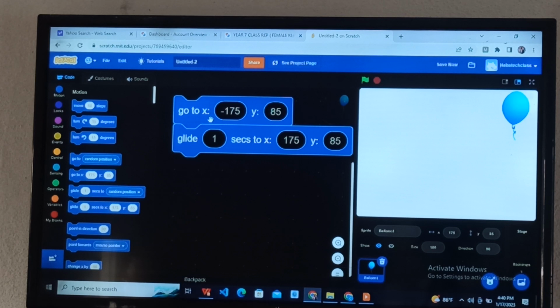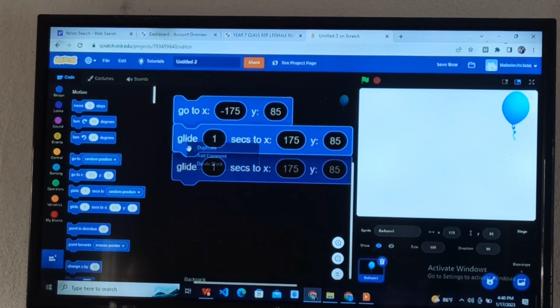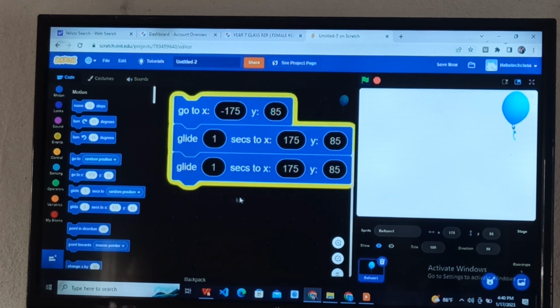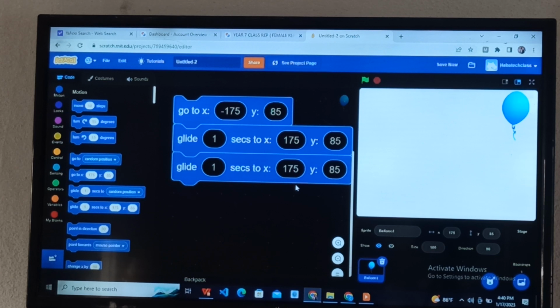So now let's glide it to the next one. Now we will set the seconds to the next one. Which one will be negative now? It's y that will be negative.